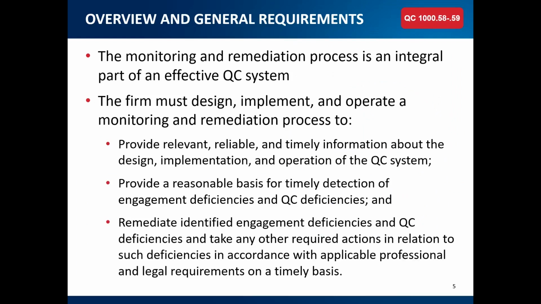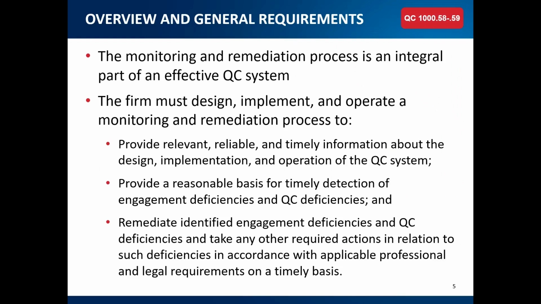So the monitoring and remediation process is an integral part of an effective QC system because it creates a feedback loop to inform the firm's risk assessment process. The feedback loop assists the firm in identifying and assessing new and evolving quality risks and designing and implementing effective quality responses. It drives a firm's focus on continuing to improve its QC system with a view to preventing future engagement deficiencies. Under the standard, firms are required to implement and operate an effective QC system.